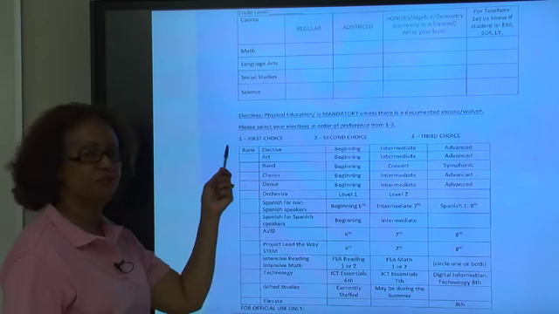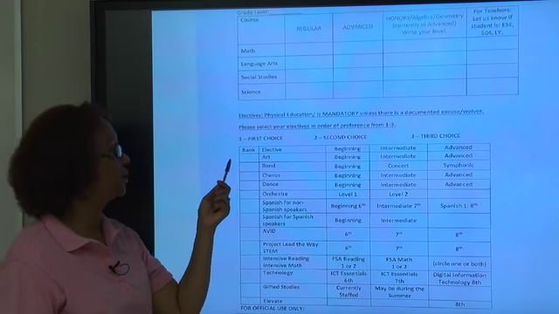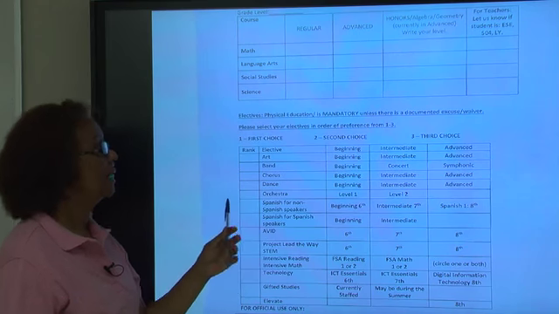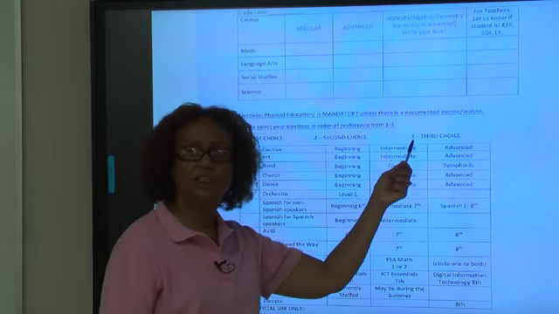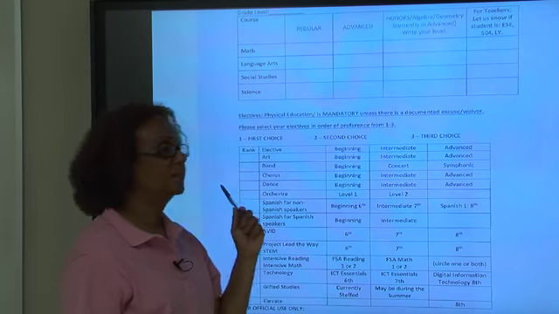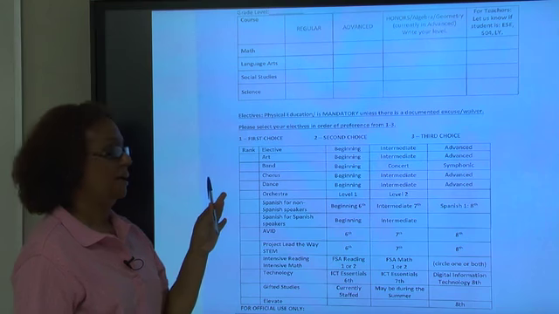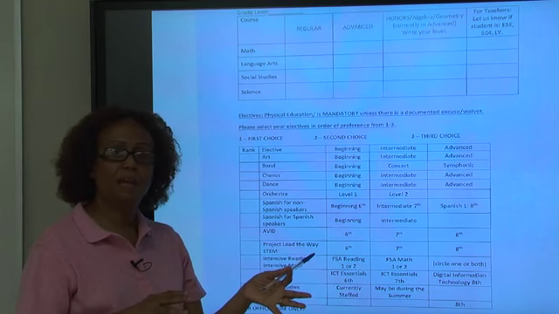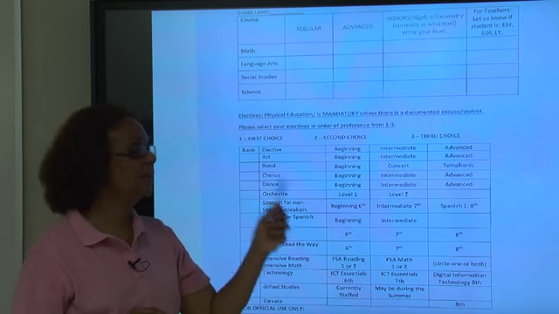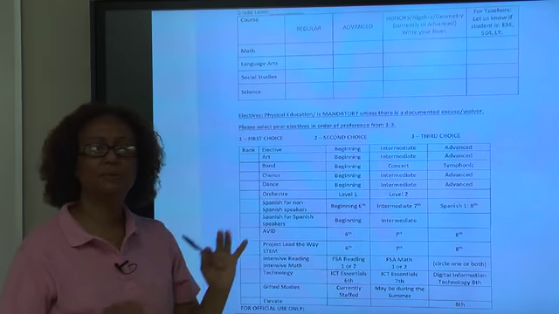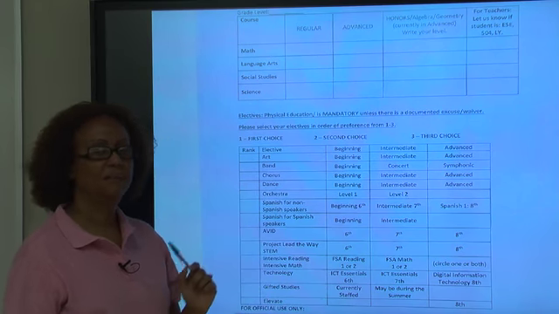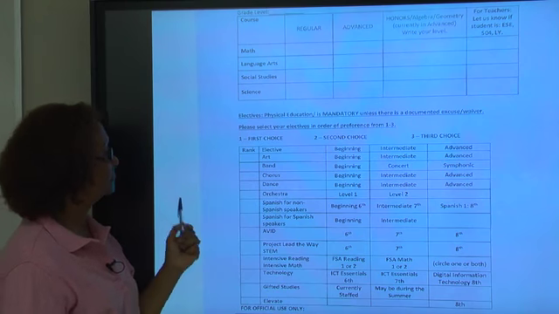Now, select your electives in order of preference from 1 to 3. 1 will be your first choice, that means the one that you really want to have. 2, second, if you like it a little bit. 3, you can do without, but you still have to choose 3. The reason is we may not be able to give you your first or second choice, and then we will choose the third. So you choose 3 different classes. Let's go over each one.